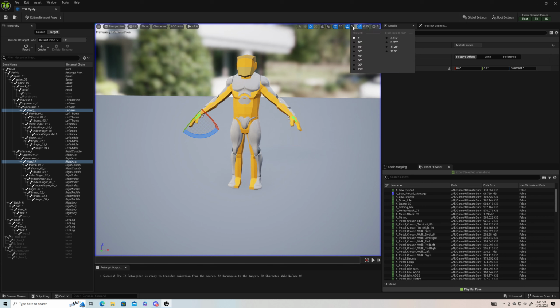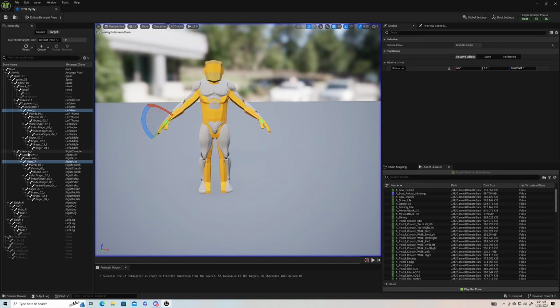Did 10, so you can just leave it on 10 and just bring it down 10. Next we're going to go to the thigh R and thigh L, and here I should be able to bring it, no, bring it out. So just click off the snapping up here, and you can just kind of bring it out like that.